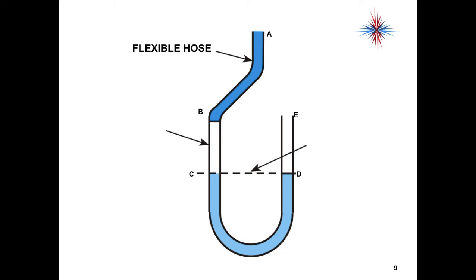Let's take a close-up view of this U-tube manometer. We have a flexible hose that connects to the ductwork or wherever we want to take the reading from. We have a glass tube, and a level line that goes across both sides of the U. Right now this U-tube manometer is zeroed out and at room air, where we don't have any pressure on it. It's level, and that's very important. You need to be level.